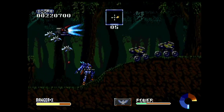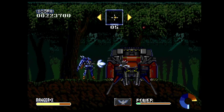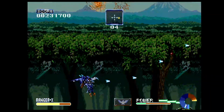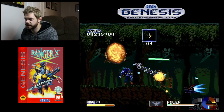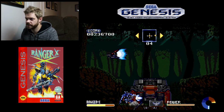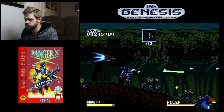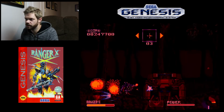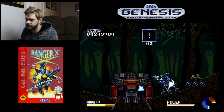Well, this is where crap really starts hitting the fan. This level's not too hard as long as you keep your distance and really use the map. The map is going to be your best friend in this stage in particular, because then you can kind of see where the turrets are. I think I'm going to have to backtrack to get one, which will take me a little bit of time, but I'm going to take out all the ones to the right first before I even start backtracking.